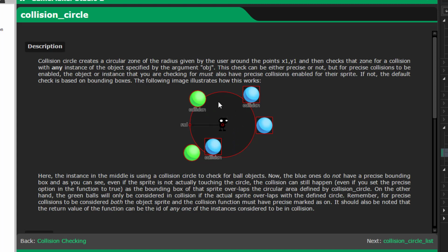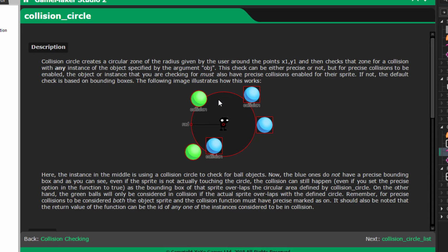So whenever we type in collision circle, it's going to give us, seemingly randomly, the instance ID of only one of these. It won't give you the instance ID of all three of them. It just sort of picks one. And if there's nothing in the circle, then it will return noone or -1 or -4, I think.